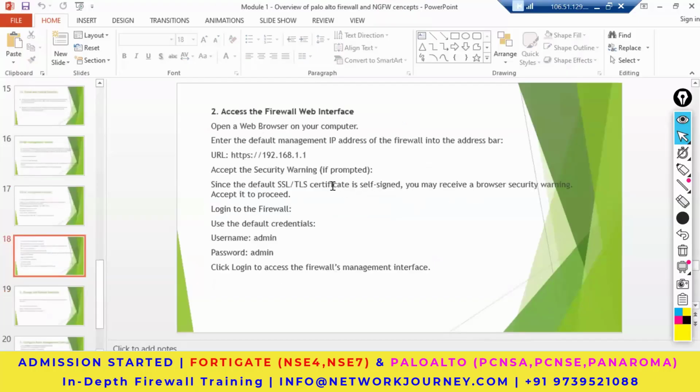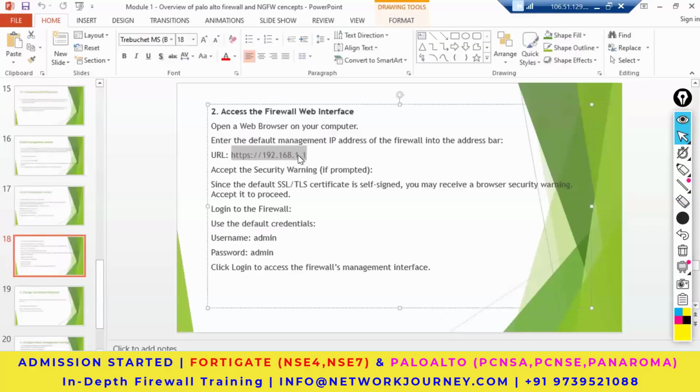But there is a basic security step, commands that you have to enter whenever you want to have the access, right? And there will be default credentials, admin and admin, to access the firewalls. We will be accessing it over HTTPS, basically 192.168.1.1. That is the method that we will be using.